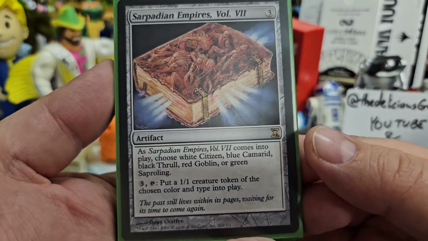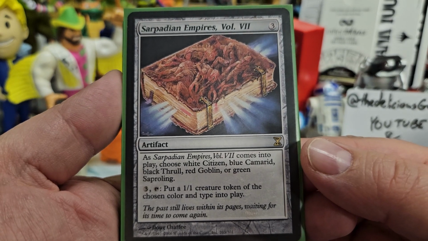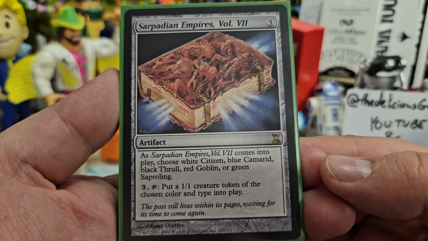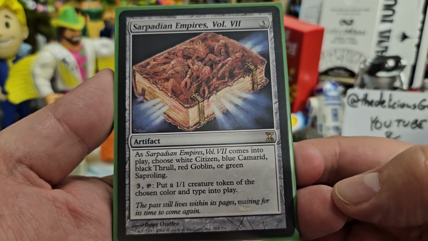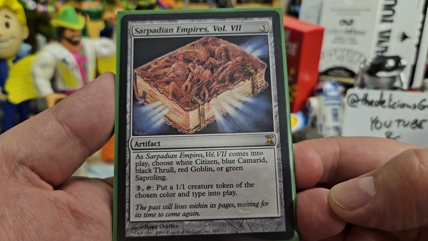Artifacts, we have Sarpadian Empires, Volume 7. You get to choose when it comes into play: White Citizen, Blue Camarid, Black Thrull, Red Goblin, or Green Saproling. Spoiler, it's going to be the Green Saproling. You pay 3 and tap it, put a 1/1 creature token of that chosen color and type into play.